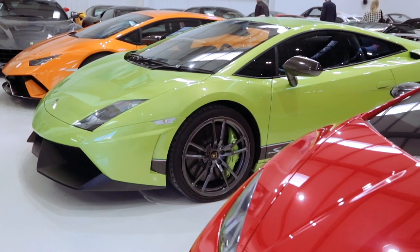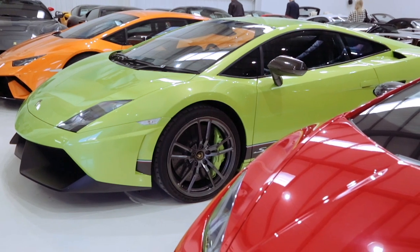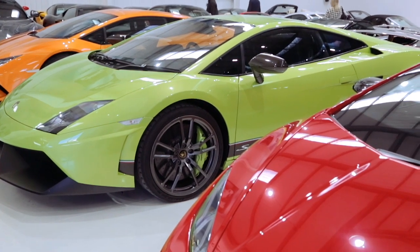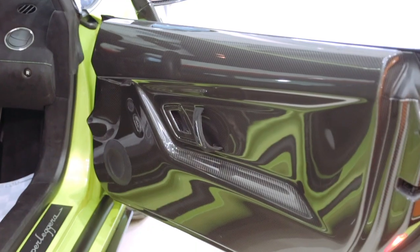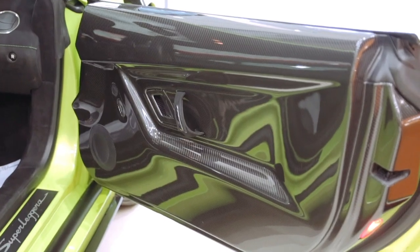So as you can see here to my right, we've got a lovely Gallardo Superleggera. Superleggera actually stands for super lightweight. You may have heard it before in the Ducatis. Lamborghini have definitely used it before in the past as well, but yeah, super lightweight, meaning no carpet trims, bucket seats, carbon fibre everywhere. You're not going to get your luxuries, you're not going to get your air conditioning as standard, you're not going to get your comfort heated seats. Do not expect that if you're going to daily a car like this, not the car for you.